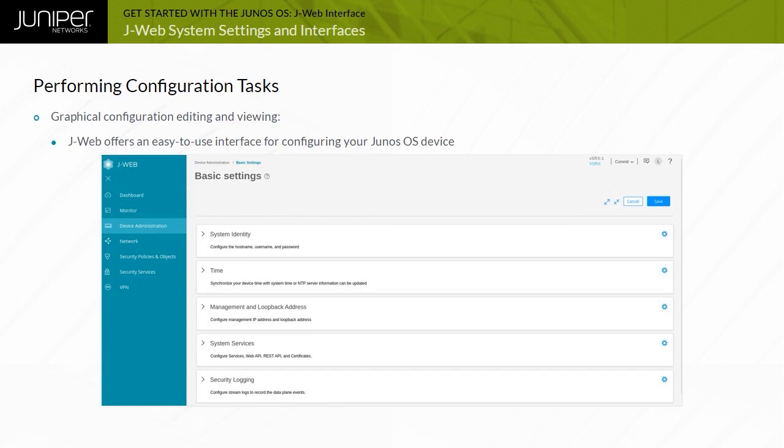Select which configuration hierarchy you want to view or edit in the left navigation menu. Information about that hierarchy appears on the main portion of the screen. You can select various options for viewing or editing. You can add new configuration options with the Add, Plus, or Create button, or edit existing configuration options with the Edit button or pencil icon. These options, along with the Delete button or Trash bin icon, are located near the top right of the screen.